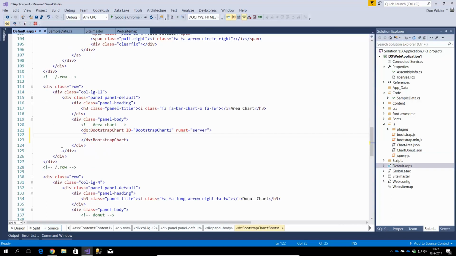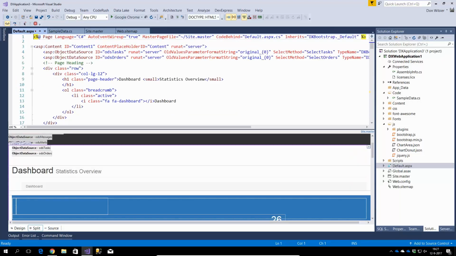I'm gonna go over to split screen. The Visual Studio Designer doesn't do a really good job on this responsive web, so don't bother too much that it isn't looking great.